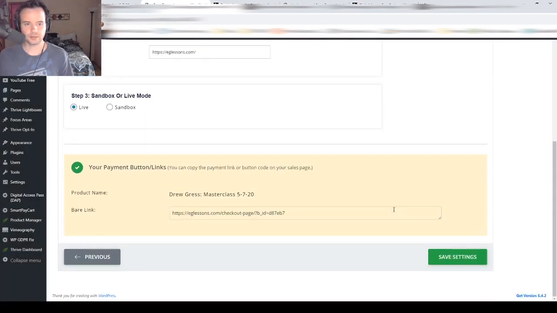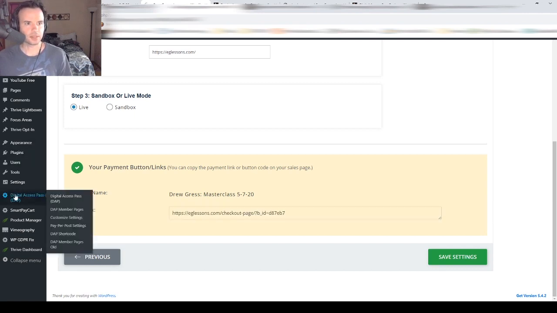Just click next, and there, I have the link. And so you saw that sales page earlier. That's just the URL for it. If I send that, post that online, do anything with that, that sends people to that order form where they can order it for $15. And Sandbox is actually very useful. I used it here. It lets you test it. So it lets you make sort of dummy purchases to make sure everything's working, make sure the email is going out, and all that good stuff.